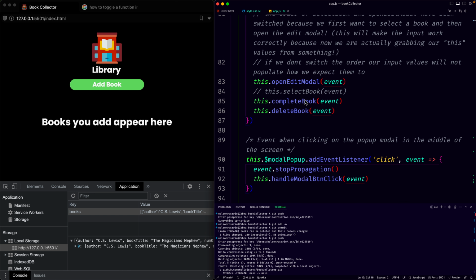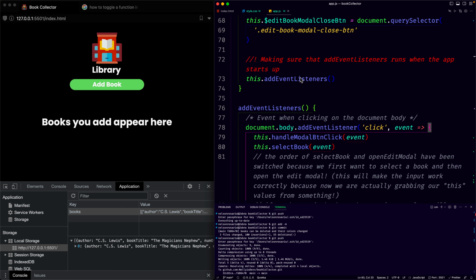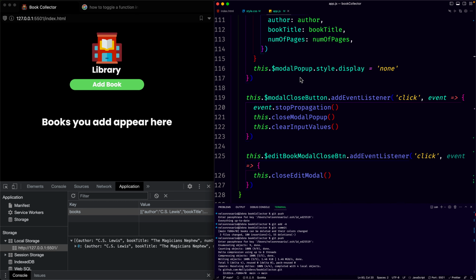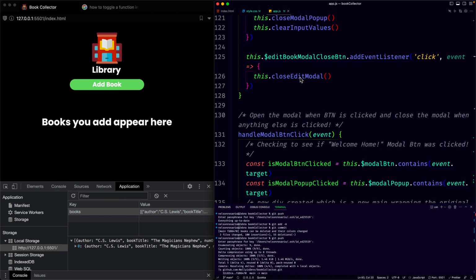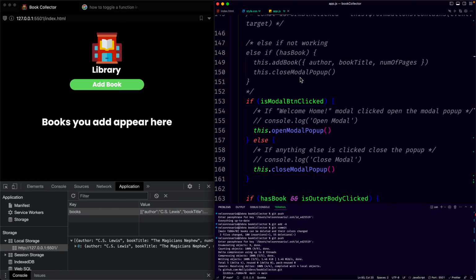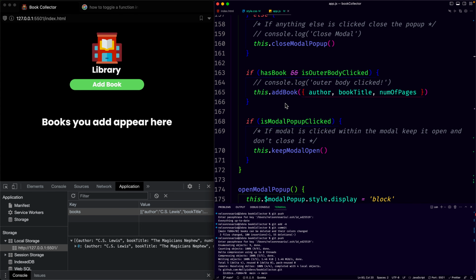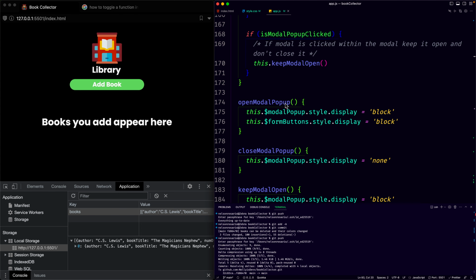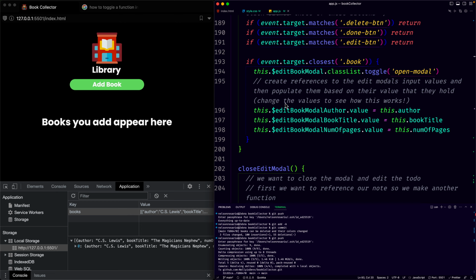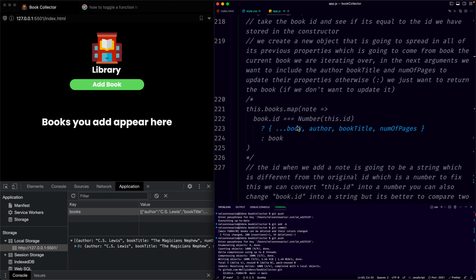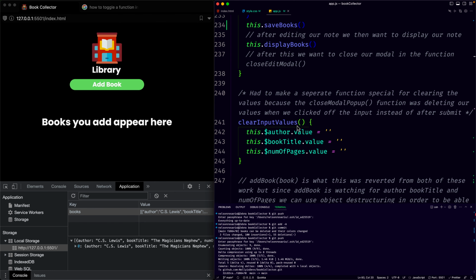We had to forget to put that somewhere. Open edit modal pop up. We forgot to add that somewhere. Close modal pop up. This dot add books. Keep modal open. Open edit modal. We had to forget to add this somewhere.